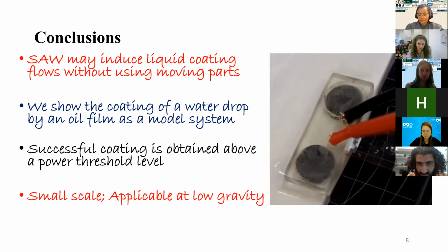My surface acoustic wave actuator is made of piezoelectric lithium niobate. If I worked with a different material, I could use a different surface acoustic wave actuator, so I can use different kinds of liquids. But silicone oil spreads over this material, while other materials, like a water drop, don't spread. That is why I use the water drop and the silicone oil. But yes, I can build different systems.